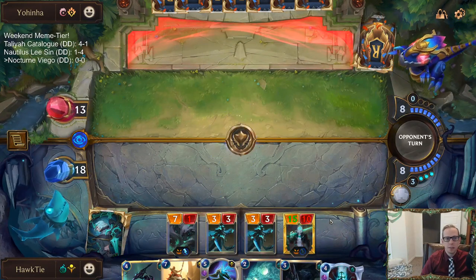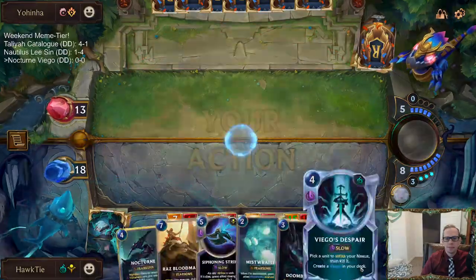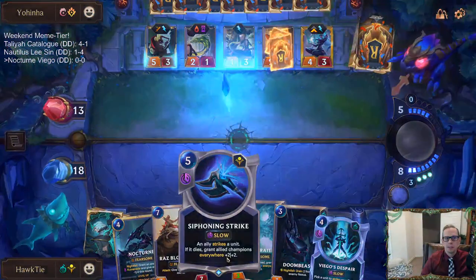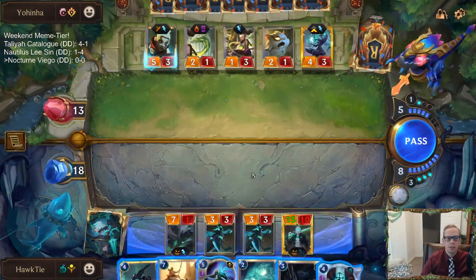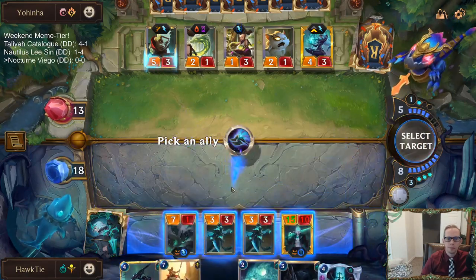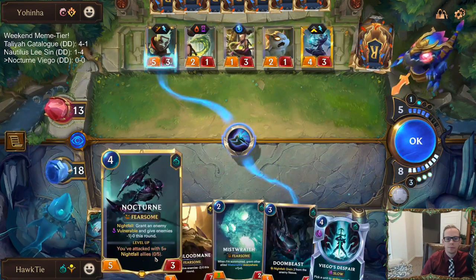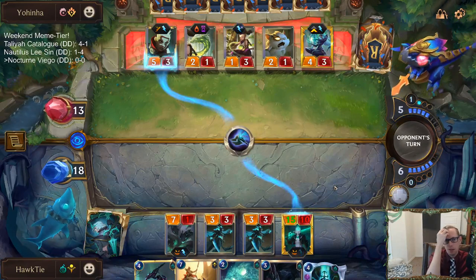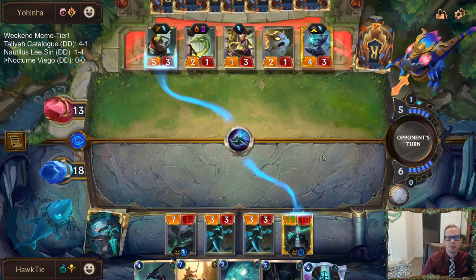So, could have had Chrono Break. But that's okay, we'll be fine. Oh, that does bring back the Ekko. Well, that's kind of annoying, bringing back the Ekko. I don't want you to just despair, because despair strikes, and so they get another time trick. I just don't want them getting more 0-mana time tricks.